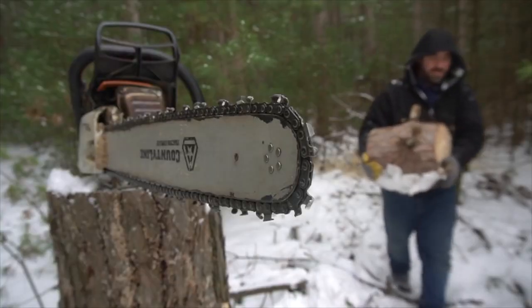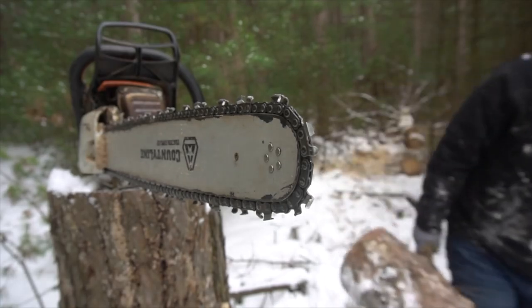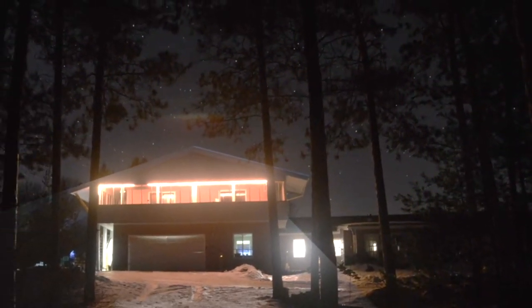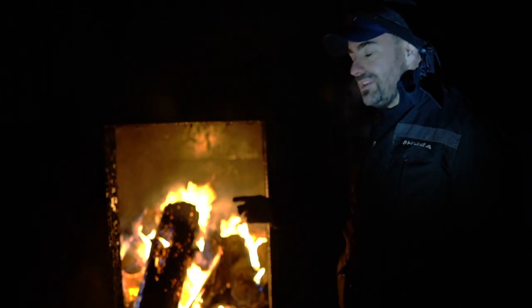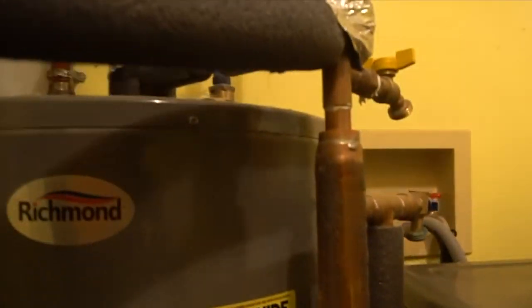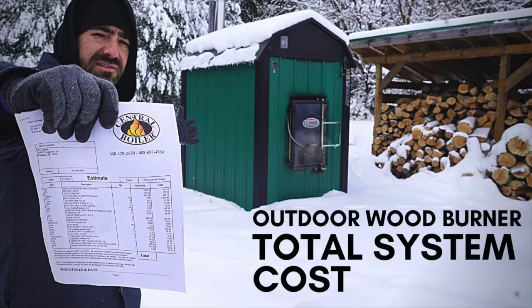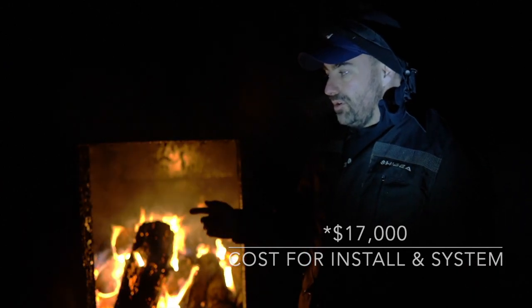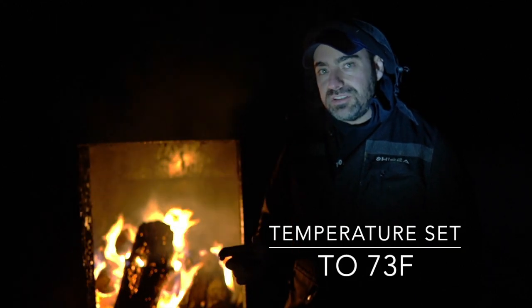This heats our large ranch home, it also heats a separate Airbnb with a completely separate furnace — two full homes. It also heats our workshop, and on top of that it heats all of our water, and with five women in our house we go through a ton of hot water. In total this costed us about seventeen thousand dollars. It's a big investment. I really love this — it's great for multiple units. The other reason I absolutely love this seven years in is because we keep the heat cranked in our house. If I was using propane I would be looking at that thermostat all the time.